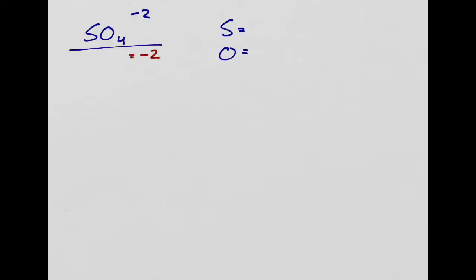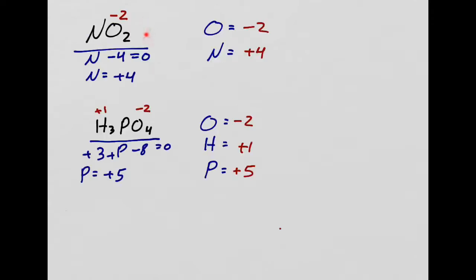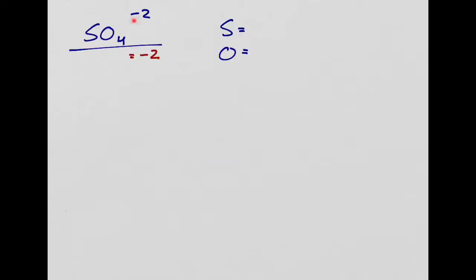Because if I give you an ion, I have to put a charge in there. Here, I didn't give you a charge for the compound, it's neutral. If I gave you a charge, you're going to put down a charge. It's an ion, I have to give you a charge. Okay. Now, we know oxygen is always -2. That doesn't change.